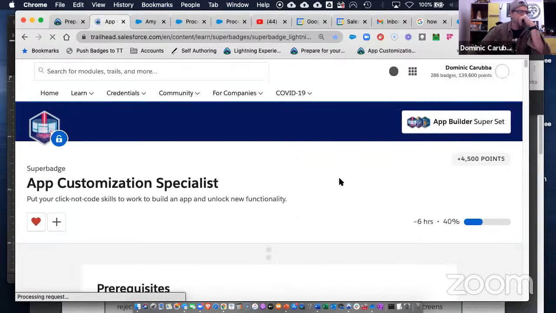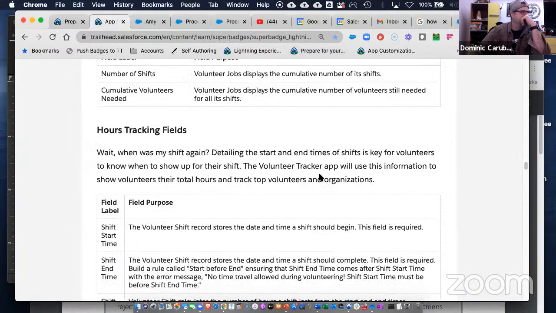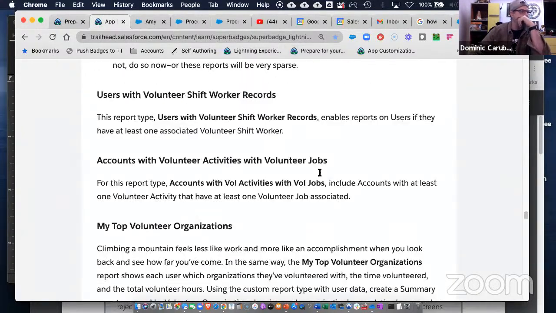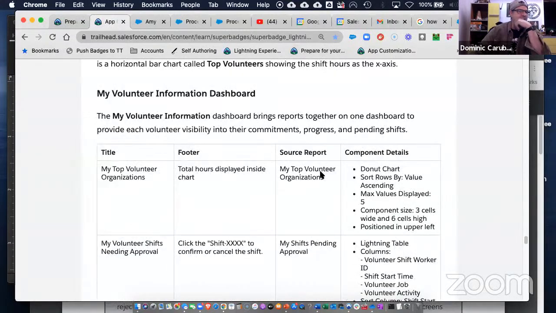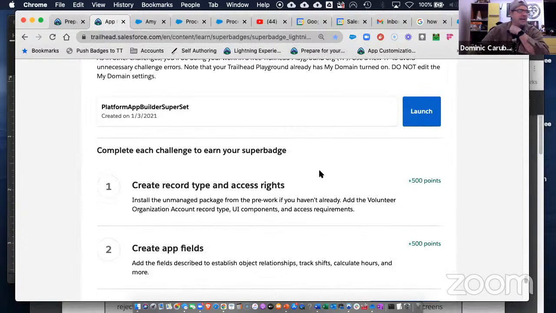Oh, I got to do this one. I'm 40% done with this one. I think, have I done any of this one? Oh, yeah, this one I'm working on right now. I have a whole bunch of tabs open. This is what I'm going to finish before I'm done with this little prep.